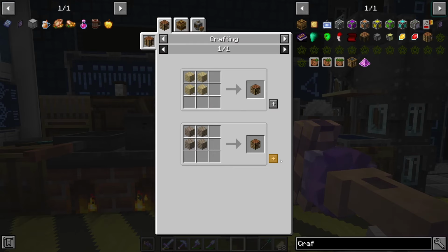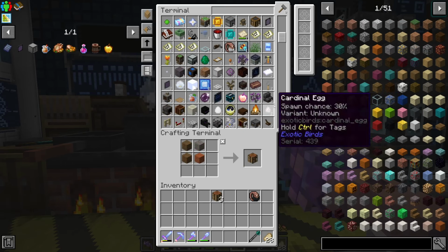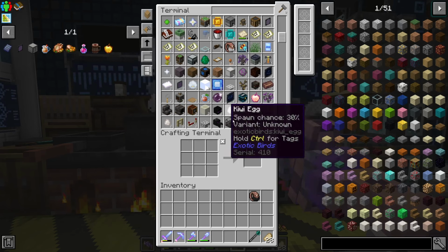What you can do is you can automatically click this, put the items in, and then it'll take them out, and it works seamlessly. And then when you run out of a specific item, you can just request more, and you don't have to request them, and it just kind of automatically fills it in, which is really nice.